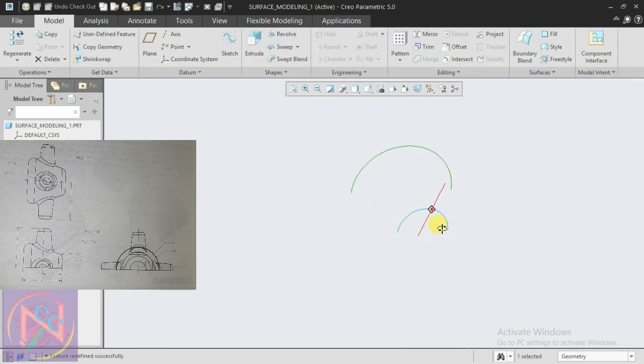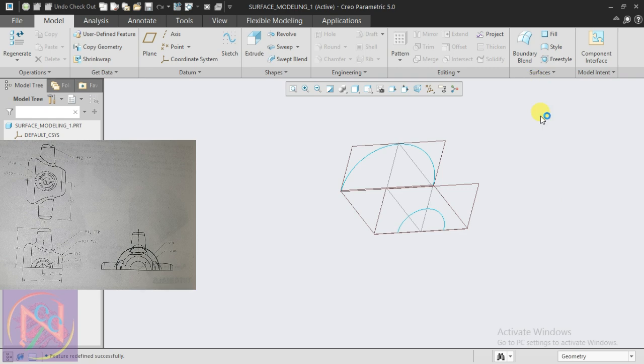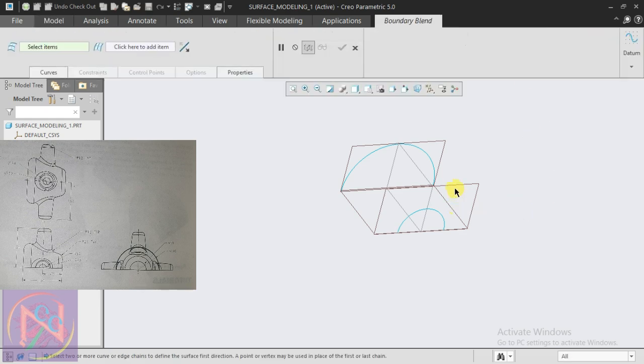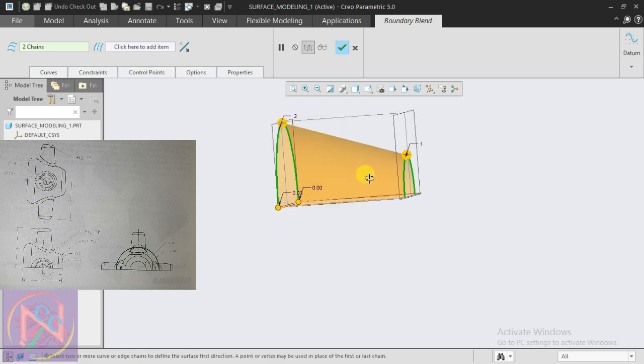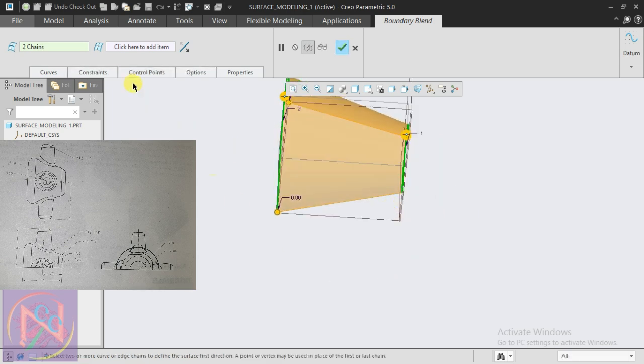Now click on the boundary blend, selecting the first segment, second segment, and third.